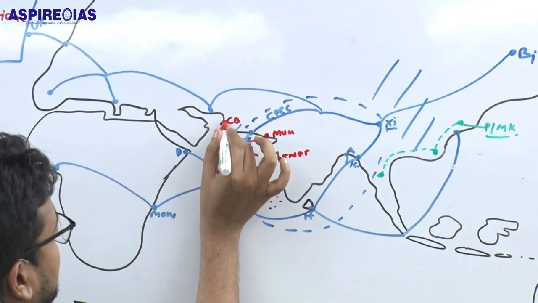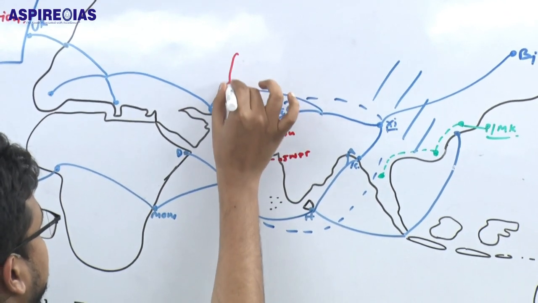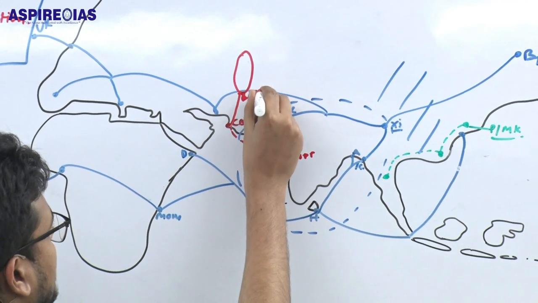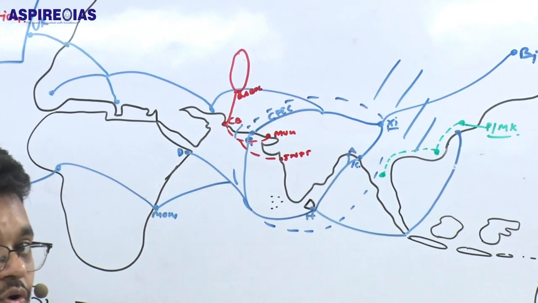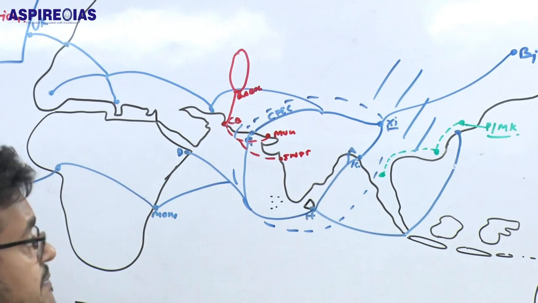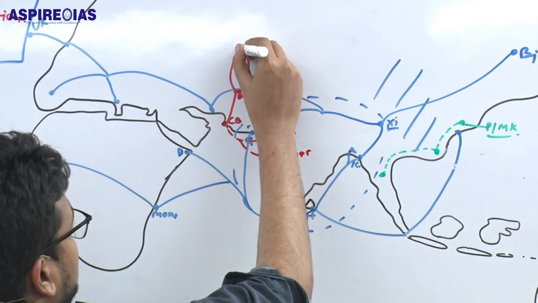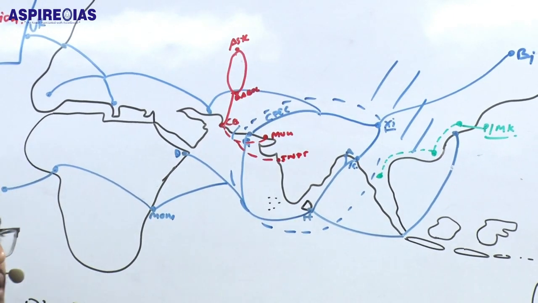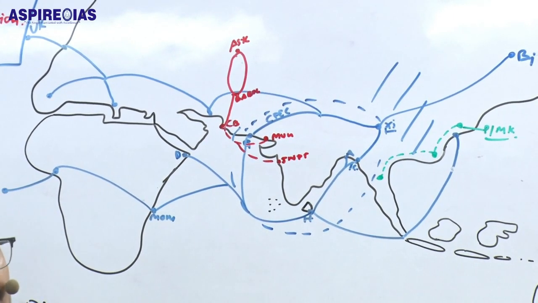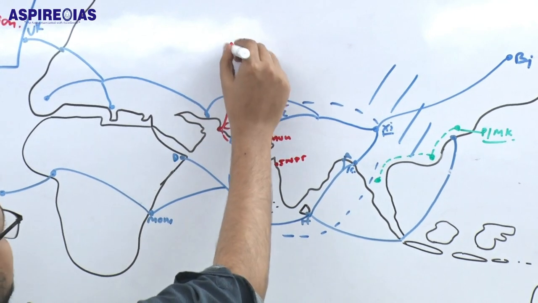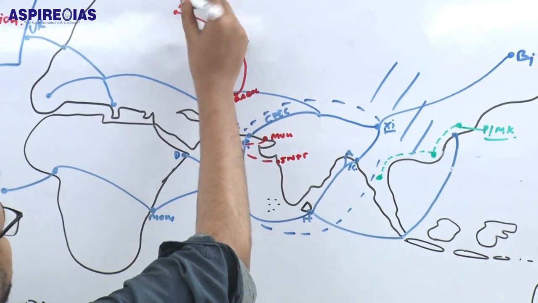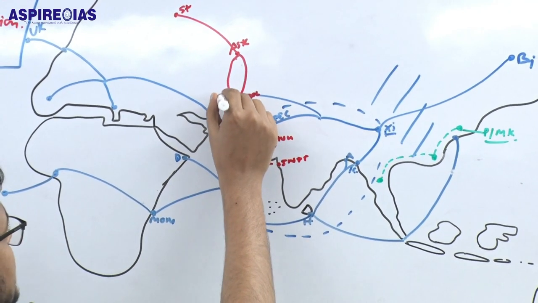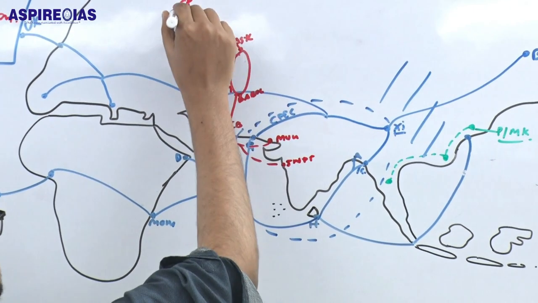Now from Chabahar, we are moving towards the Caspian Sea. Over the Caspian Sea, here is a port, Babol, B-A-B-O-L, Babol. Aap video rok ke bhi likh sakte hain, sun sakte hain. From Babol, we are moving towards the north of the Caspian Sea in Russia, Astrakhan. Now from Astrakhan, we are moving towards St. Petersburg and Moscow. Now one route we are directly taking from Chabahar to Azerbaijan and Azerbaijan to St.